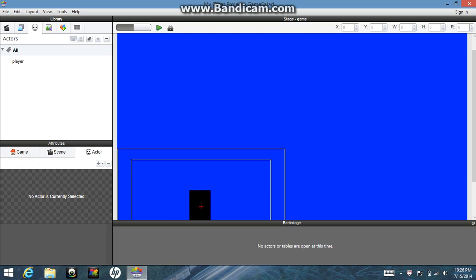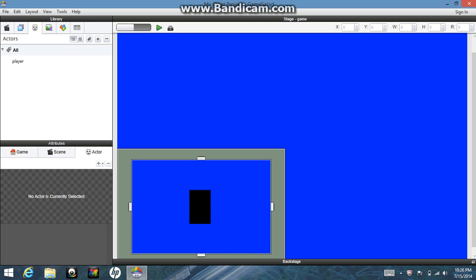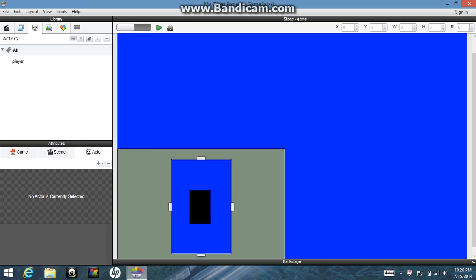Now, the final thing you're going to have to do is, as you see here, you have this square. That's your camera. So, for example, when you reach this edge, and if you go further, it'll move your camera that way. I try to make mine short. But if your player is not within the control camera, it will not do it.